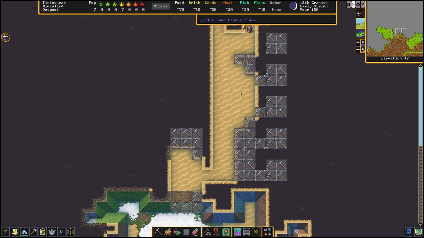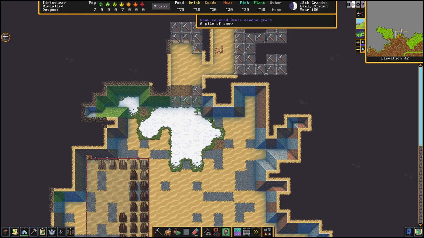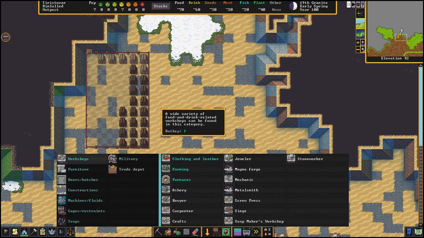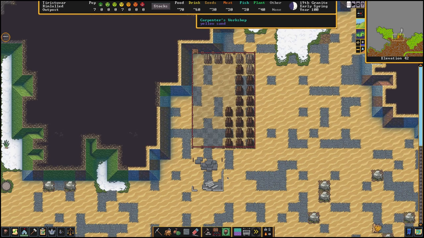So yeah, just dug into the sand at the moment. Going to be living like hobbits for a bit, till we can get down to some stone. Well, they already chopped down those trees. Wow, that's pretty quick. Workshop. Carpenter. Right there. Made out of applewood logs. And then someone should come along and build that.